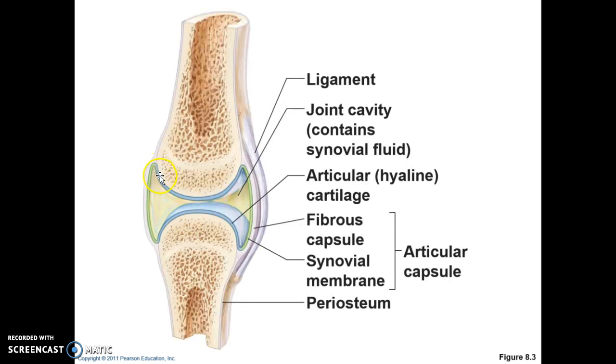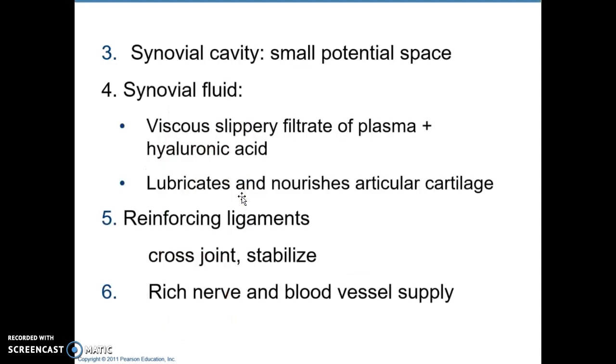So here's an example. There's the hyaline cartilage. Here's the articular capsule. That is going to define a certain potential space, which is called the synovial cavity. That synovial cavity is going to be filled with synovial fluid. This is slippery fluid that provides lubrication so that you have smooth hyaline cartilage rubbing up against smooth hyaline cartilage with lubricating synovial fluid in between, and it makes the joints very efficient, freely movable, and reduces friction.